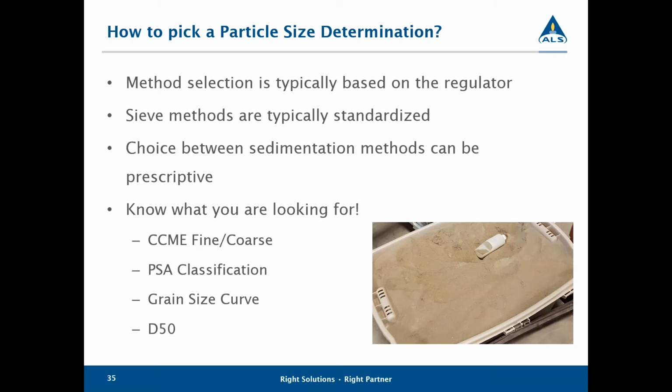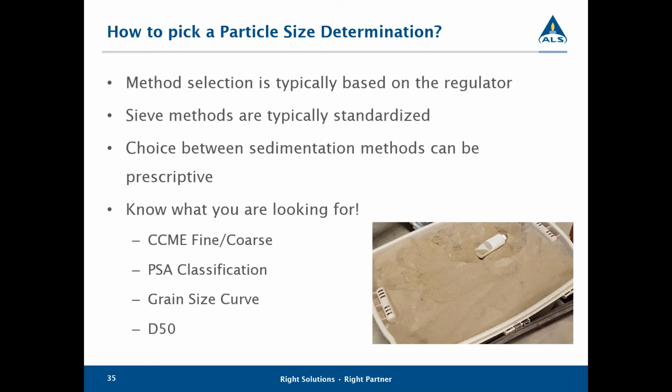So the next step is, how do you actually pick a particle size determination? The type of analysis you need is really dependent on the application and the regulator. In a lot of situations, the sieve analysis are standardized, even if it isn't subscribing directly to one of the ASTM methods. The methods are very similar to those ASTM methods for sieve methods.